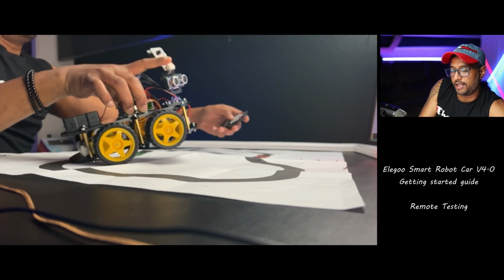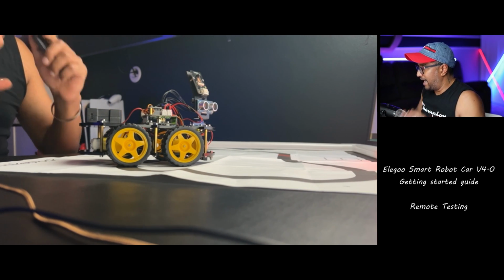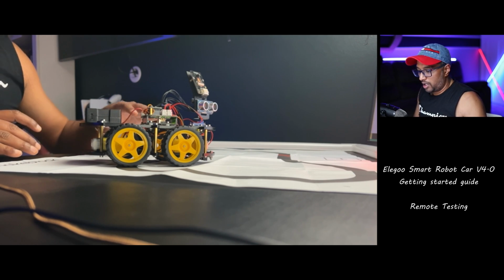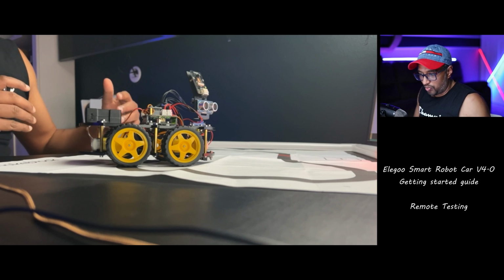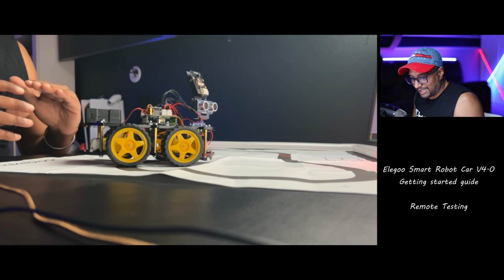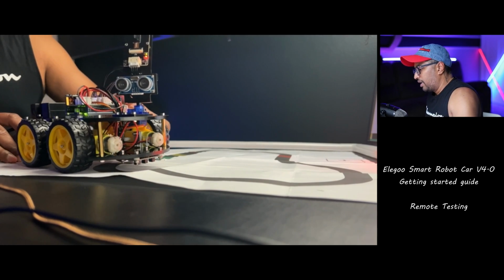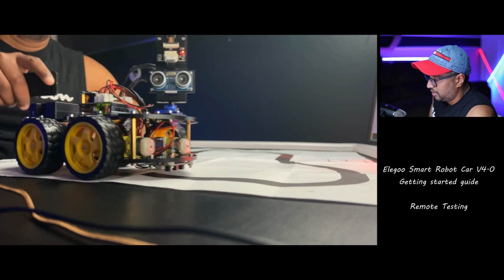So the thing is, I'm going to say stop. Okay, the thing is, my table is black. So when it jumps from the line paper, the robot cannot identify which one is the line. So I think the table is the line and it tries to move forward. Because we have some white space, the robot is not accurately following the line. Let me do that again. I'm going to put it over here. So I'm going to press line tracking 1.